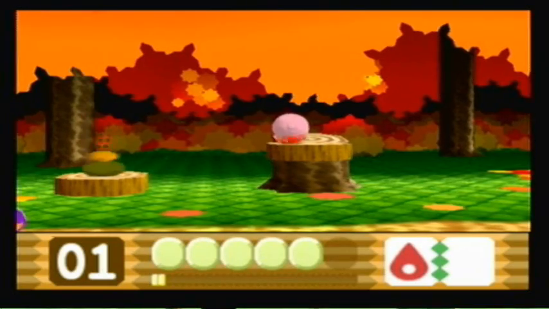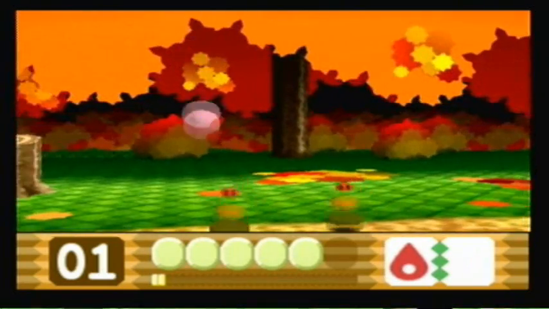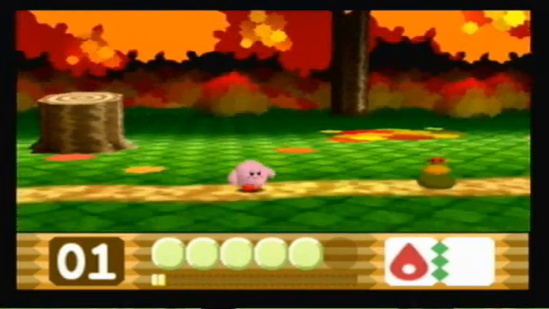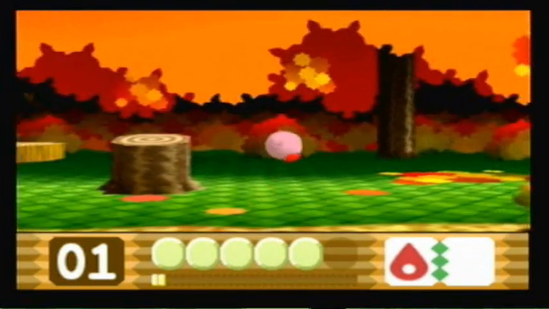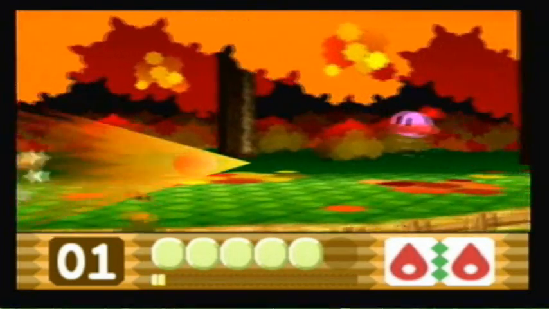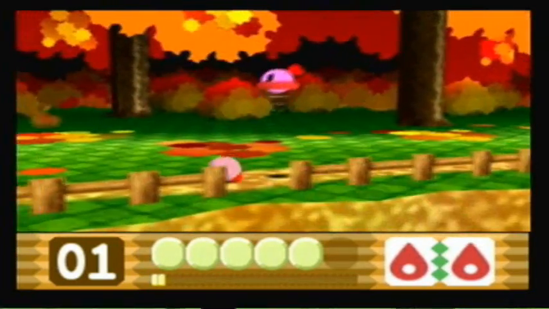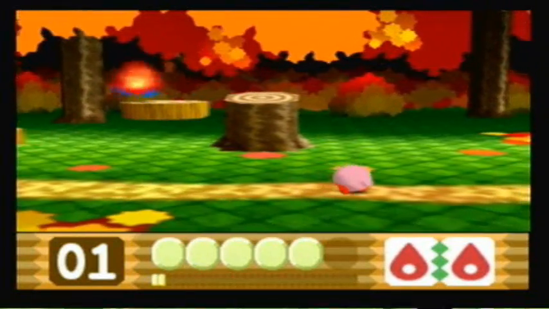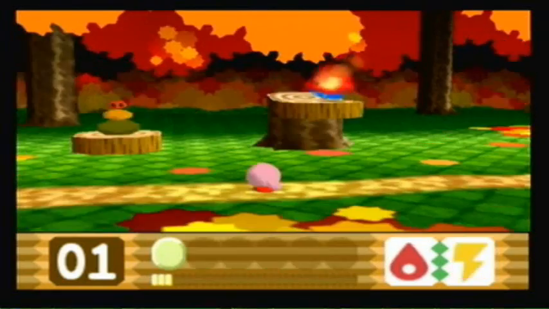Single fire turns Kirby into a comet. Temporarily makes him invincible. Pretty useful, gets a 4 out of 5 stars. Double fire turns Kirby into a phoenix, really large flame type thing. Very, very useful, especially when traveling. Gets a 5 out of 5 stars.